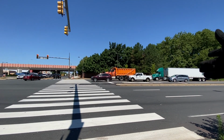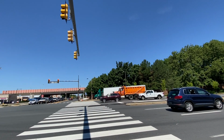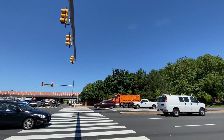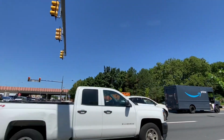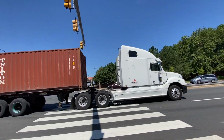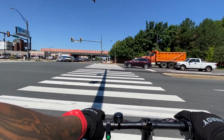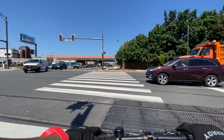I remember traveling up this strip all the time when I was a kid with my pop, when we would go to Walmart, when we would go to Home Depot, when we would go to the local McDonald's or to the movie theaters. I've walked across the street on dozens of occasions when I was just 11, 12 years old. I would get off at 2nd and Market from the Market Frankford train, and I would walk to the movie theaters. And this alone, from Market to the movie theaters, was about a 2 to 3 mile walk. So I would walk straight from 2nd and Market to the movie theaters.